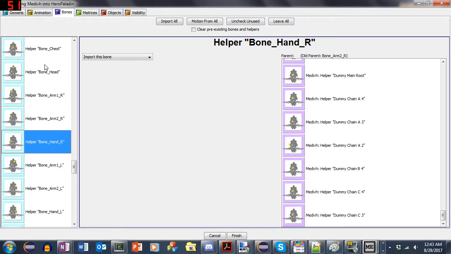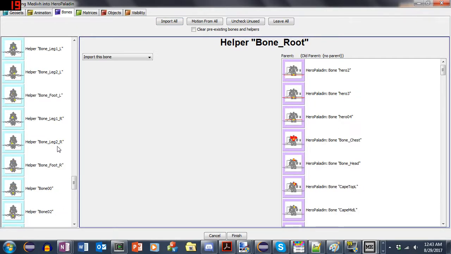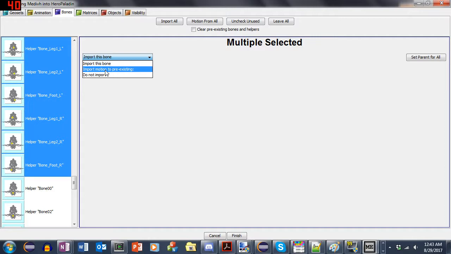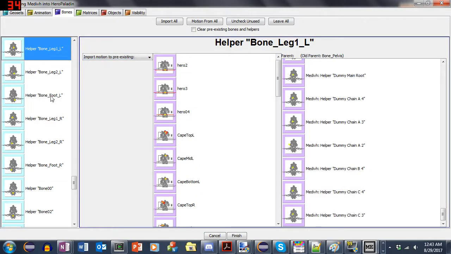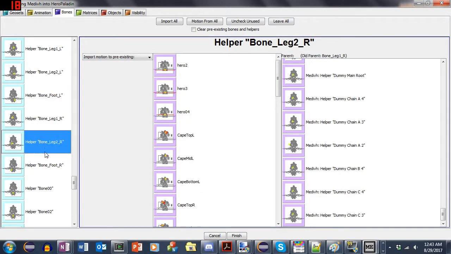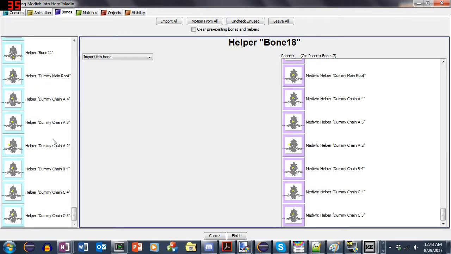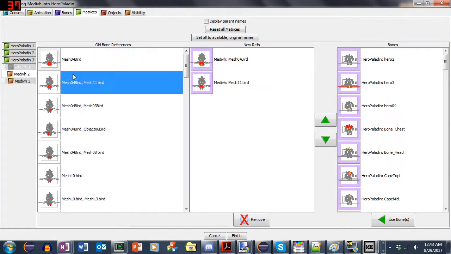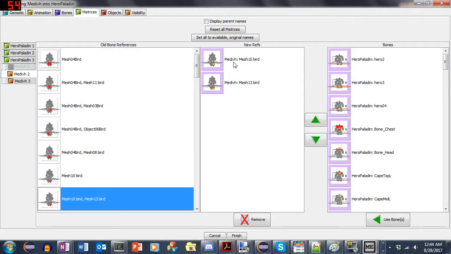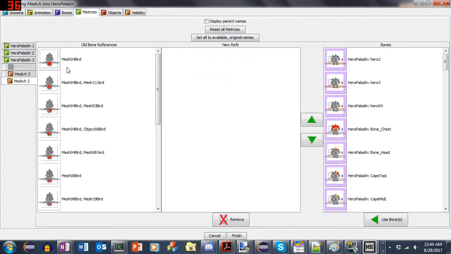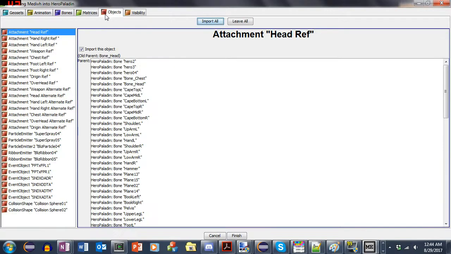Other than that, when we get into the helpers here, just for the benefit of the morph animation, if we click import motion to pre-existing on the legs and arms and foot of Medivh the human, I believe it should make the Paladin animate similar to Medivh the human at the starting half of morph, and then when he flips into the bird, we'll see the bird from that point on. All these bird bones are just called bone. We could just leave all those. They should be good. Right here we see the links, so the bird is still linked to its incoming bones that we'll be importing, so that should be fine. That's true for both components of the bird.